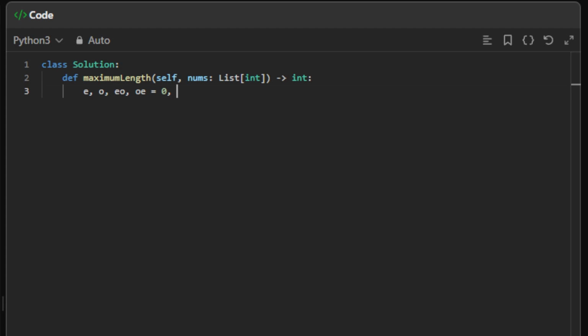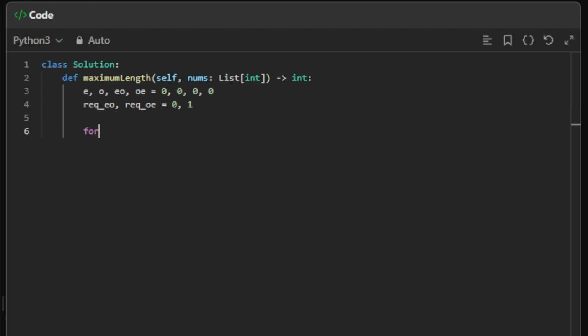And these are 0, 0, 0, 0. Now the initial required value for even odd and the initial required value for odd even, these are 0 for even odd and 1 for odd even.